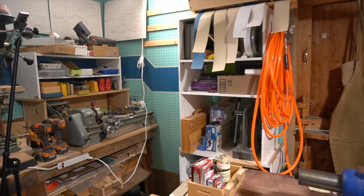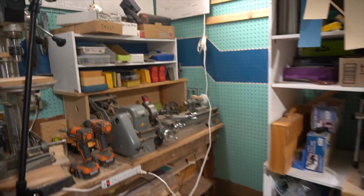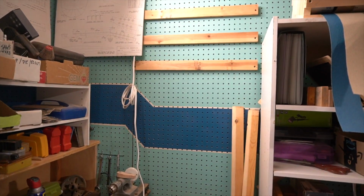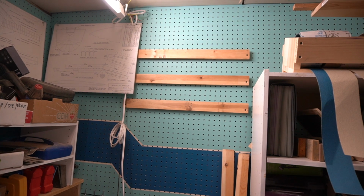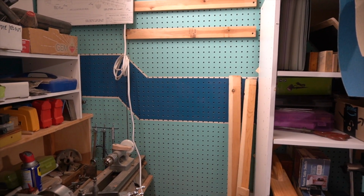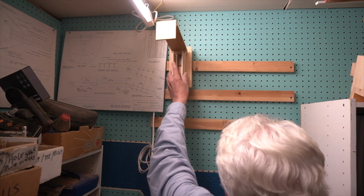So I've got an area over here that I think is really a good candidate for doing French cleats. It's very narrow to get into, but it's wasted space. I had things on the pegboard. I just didn't like pegboard. I've never really liked pegboard.